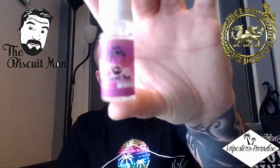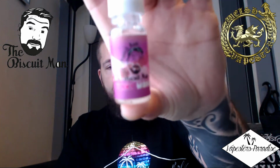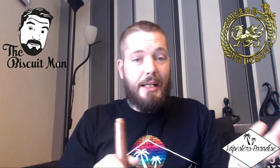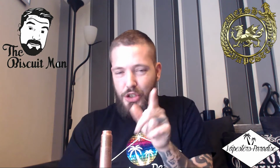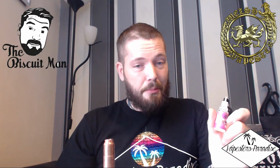So first up, guys, we're going to go with Patrick Manny Biscuit Man Pinky Wafer. As you can see by the description on the bottle, you know what type of biscuit this is going to be. It's those ones you find usually at a party, or you had when you were a kid, those little pinky wafers with strawberry sauce in the middle. Now, I take the cap off this and you smell it, and wow. You can smell that strawberry, you can smell that wafer. It is exactly what it says on the bottle. And let me take a quick bit for you.